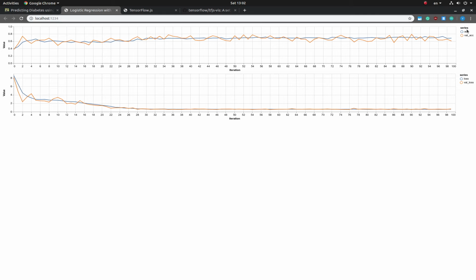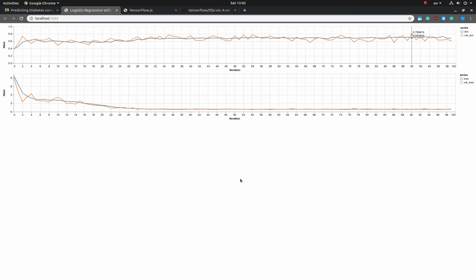And as you can see, the process has finished, and at the last epoch we have an accuracy of 60%, which is pretty low, and on the best ones we had an accuracy of around 78%, which is rather good.